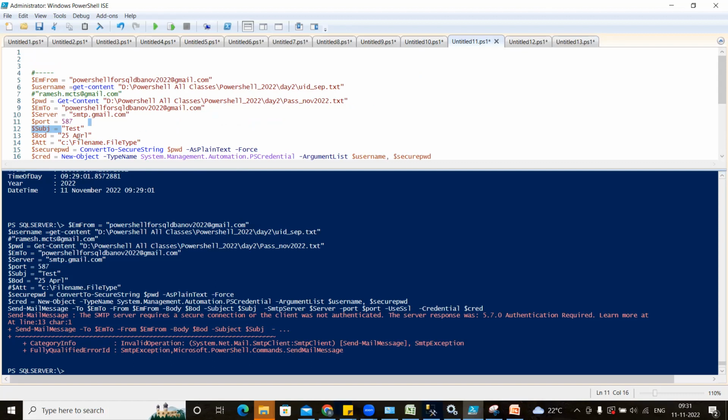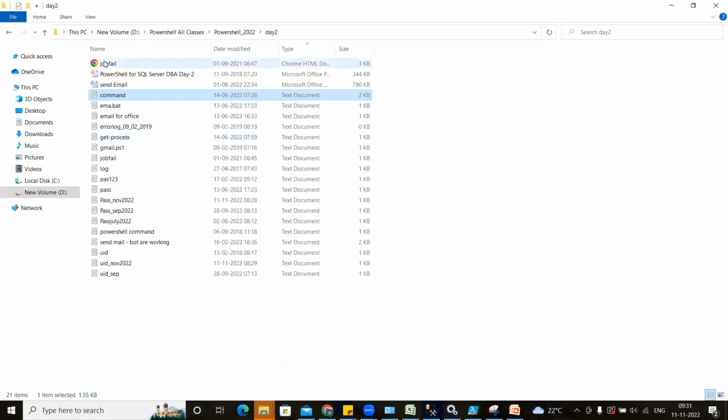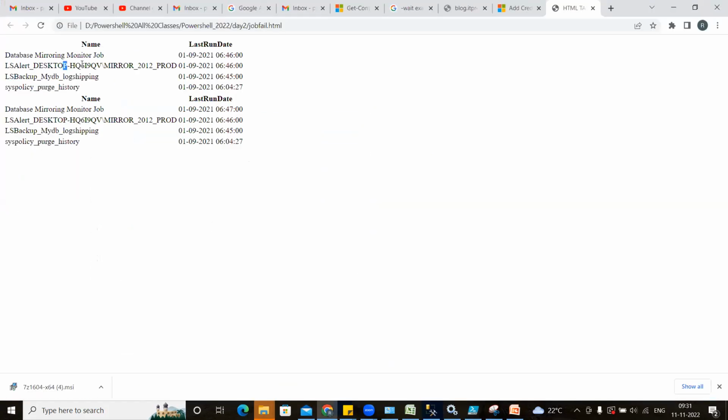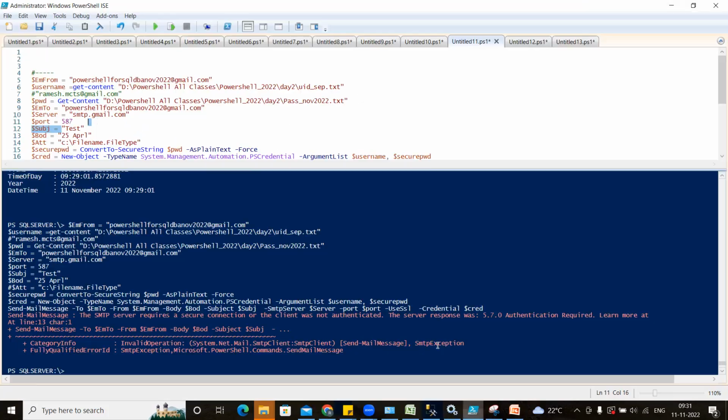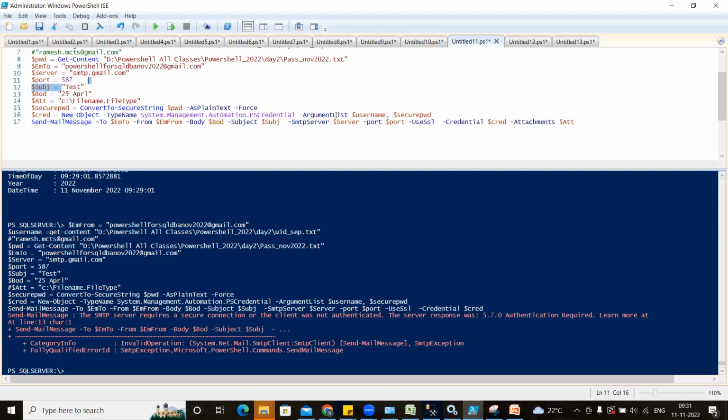So this time I am adding two programs into this. In later classes, once we learn about reporting and all, you will see how we are going to do it. Or otherwise, like failed jobs: this is the job which failed. You can create it into an HTML file also. Later I am going to explain how you can do the color coding and all. So now if you want, you can use HTML also.